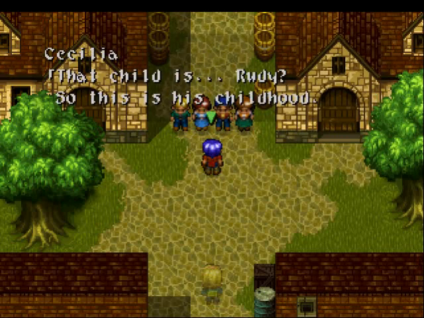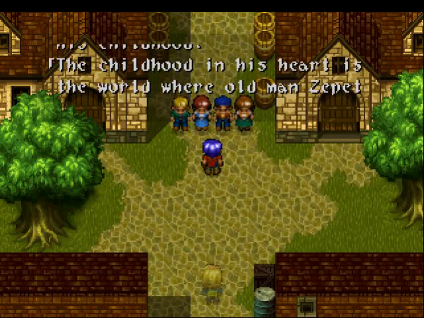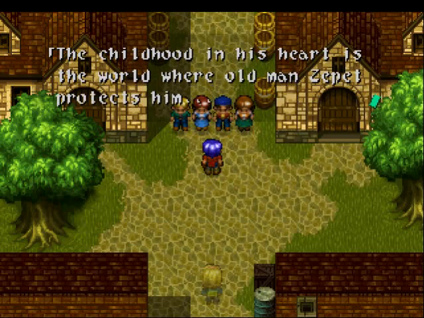That child is Rudy? So this is his childhood. The situation made Rudy's mind go back to his childhood. The childhood in his heart is the world where old man Zeppet protects him.